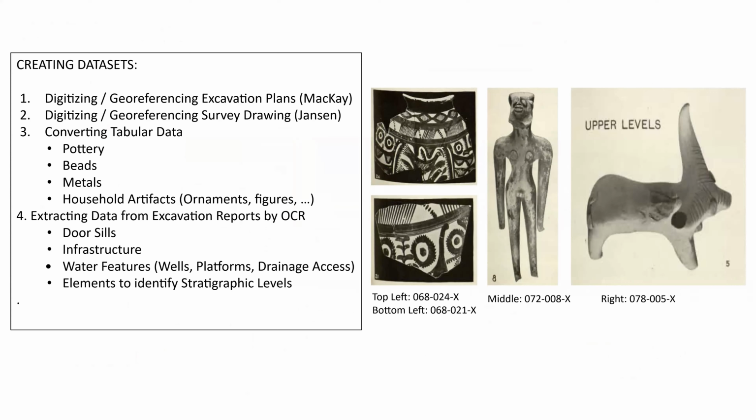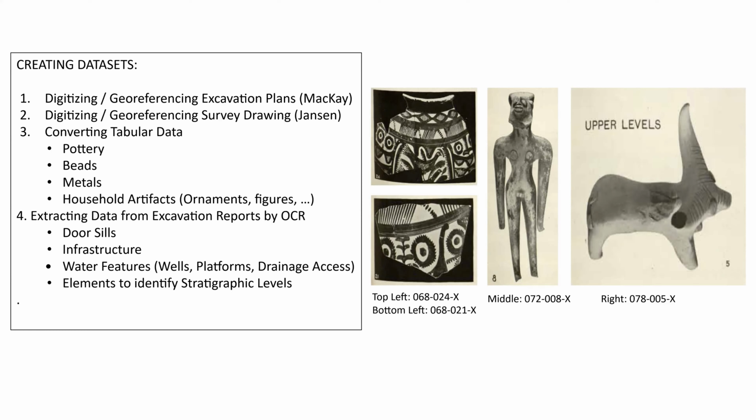We've also extracted data from excavation reports using OCR, or optical character recognition. We're looking at door sills, infrastructure, water features, and other elements to identify stratigraphic levels. We've taken the images, the plates from these excavations, and linked them to the actual data set. And here I'm going to pass the floor on to John to talk through some of the ways in which we've done this. John? Thank you, Uzma.